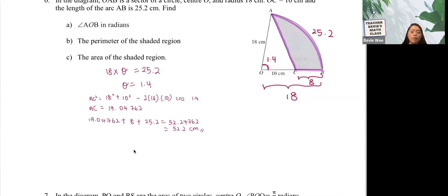Okay, last one. I want area of the shader. Same thing. But this time round, your triangle is not an isosceles triangle. That's the only difference. Okay, but concept-wise, it's still the same. Area of sector, half. Remember, this is in radian mode. So it's half r square theta. This is area of your sector. Area of triangle, half A, B. Your A and B, it's not the same value in this case. Half A B sine C. You got trigo coming in. Please take note.